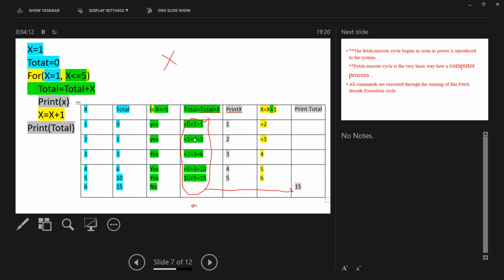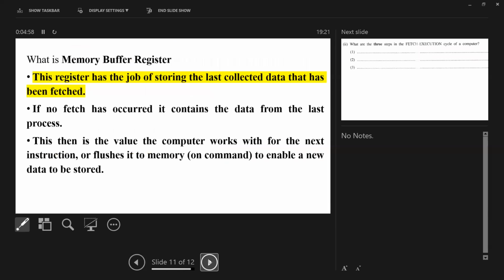For the next one here, the total becomes 1. That means 2 plus 1, 3. Then for the next one, the total becomes 3. 3 plus 3, 6. Then the previous memory is called: 6 plus 4, 10. So the previous memory is this 6. Then this 6 is called again with the 5. So when we add this 6 plus 4, 10, this 10 is called again at the end. 10 plus 5 equals 15. So likewise, to call the previous memory, we use the memory buffer. That means buffer registers.